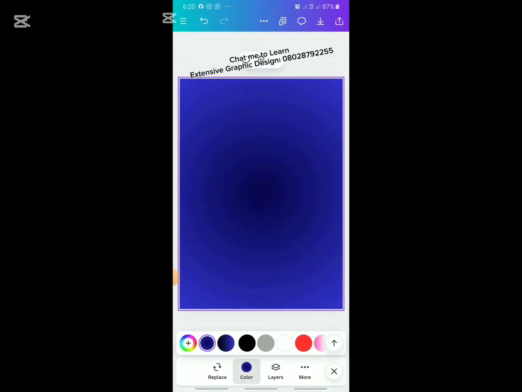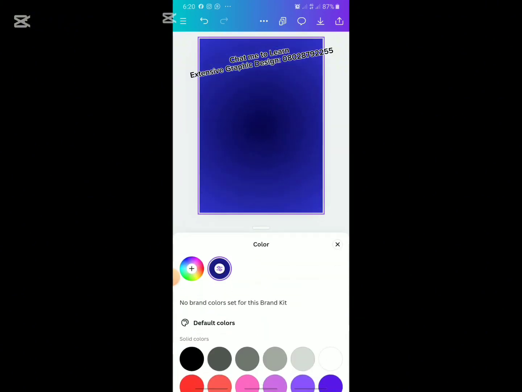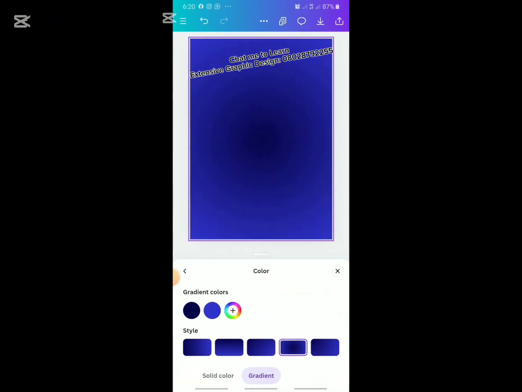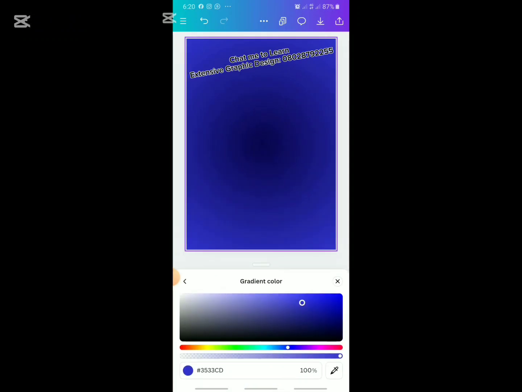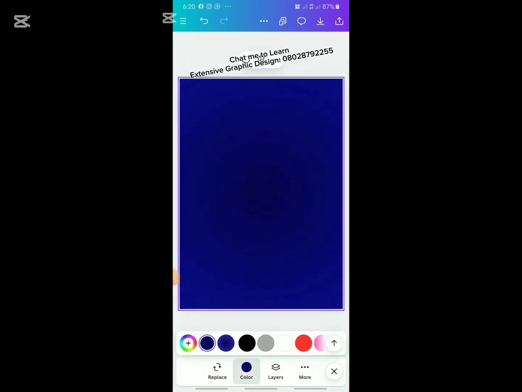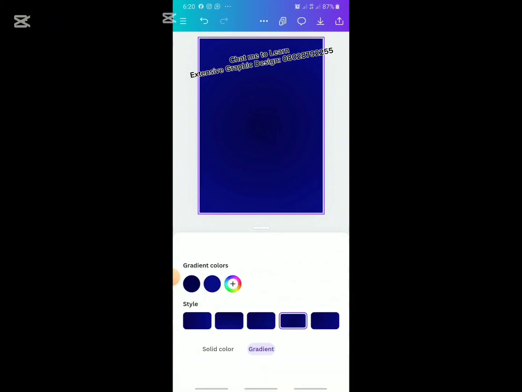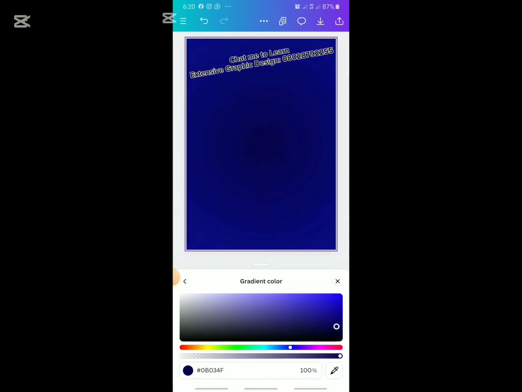Go back to that color again, then this time we tap on it again. So we worked on the black earlier, now I want to work on the blue. Tap on the blue that you tap on now, you can change it to light blue, which is the center one. Oh sorry, I'm still working on the back one. So let me go back, go to the color, tap on it again. So we are working on this.